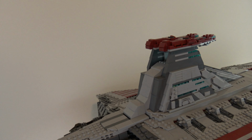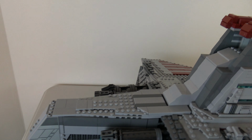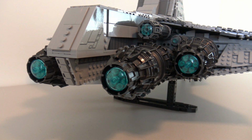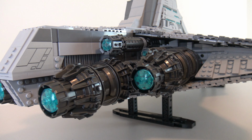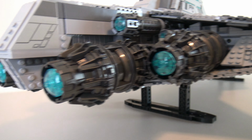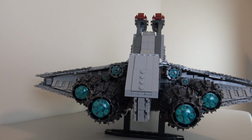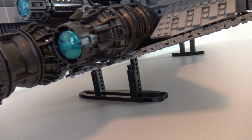Moreover, let's look at the back, because I personally think the back here has a lot of action going on. So let me show you. So as you can see, this is the back. This is where all of its engines are, its main ion engines, and this looks spectacular. Just by looking at this from the back, you can see there's a lot going on here. And they really nailed it.